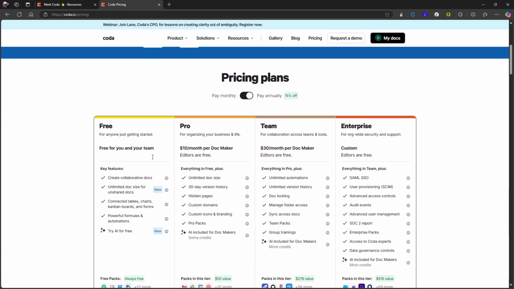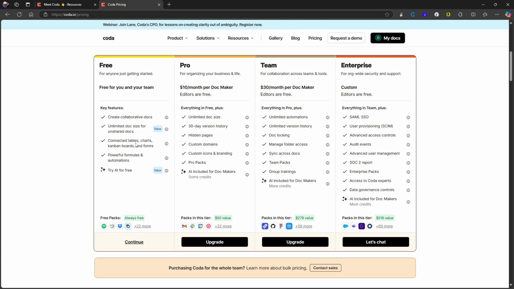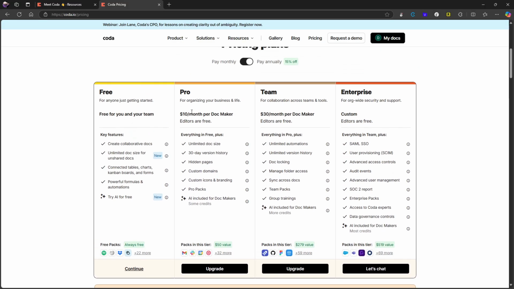When it comes to pricing, this also feels really weird, but if you are one person that is just going to use this application by yourself, then the free plan will get you where you want to go, because you get unlimited doc size for unshared docs. You can create collaborative docs as well, but they also have a pro plan, which is $10 per month per doc maker, and that is where the confusion comes in, because people who can create docs are doc makers.